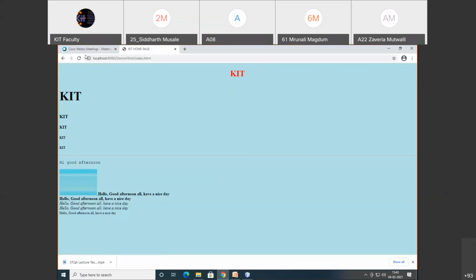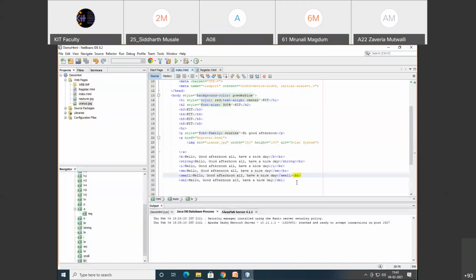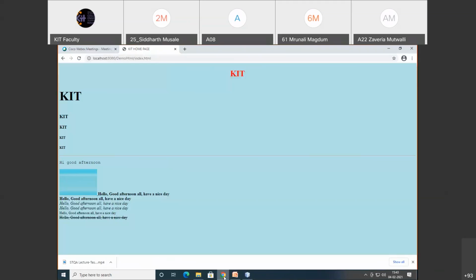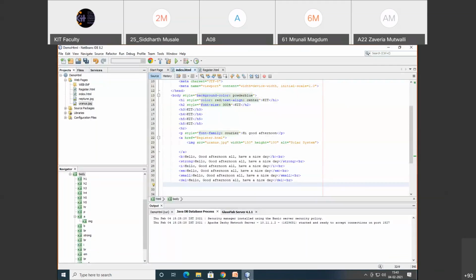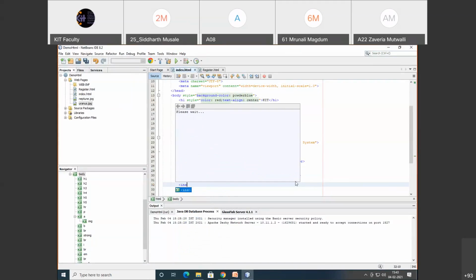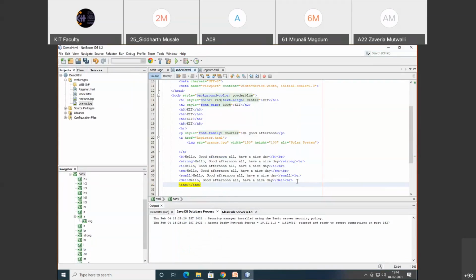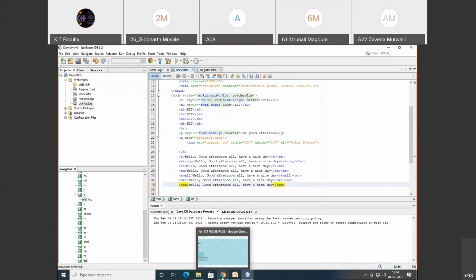Go to your web page and refresh that page. So this line indicates this text is deleted, meaning it has a scratch through it. Here use the break tag, then I'm going to use another element, ins, as inserted text. Just use that, just check the output. So ins is nothing but inserted text.